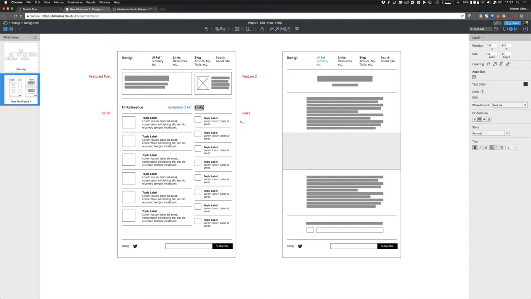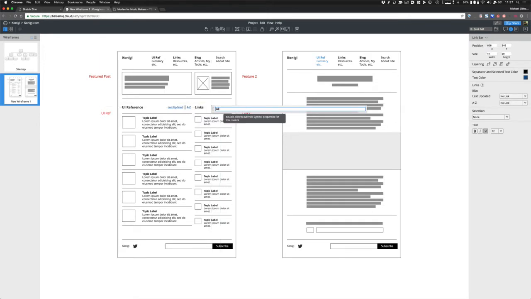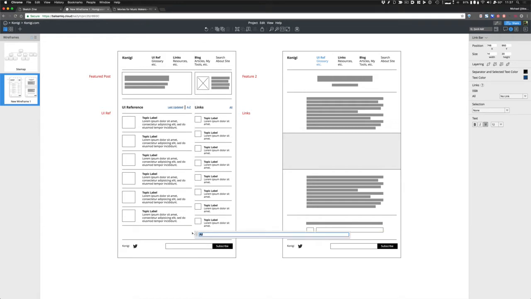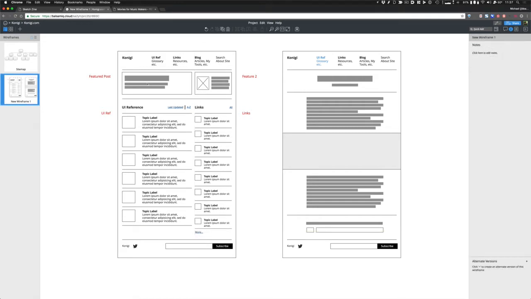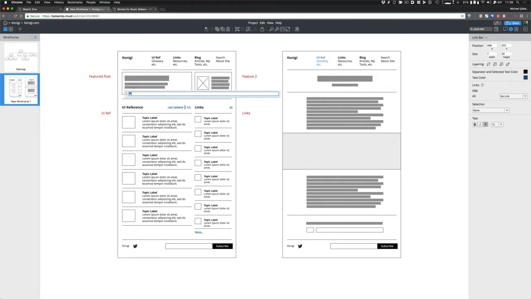There should be a way to get to more here. All more. Sorry, just catching things as I'm still doing this. And then this is linked to the post. There should be a link here to that article. I don't know if it's going to be a link or just a read more. Maybe it's just a read more link here, or something else, a button, I don't know. I'll figure that out later.